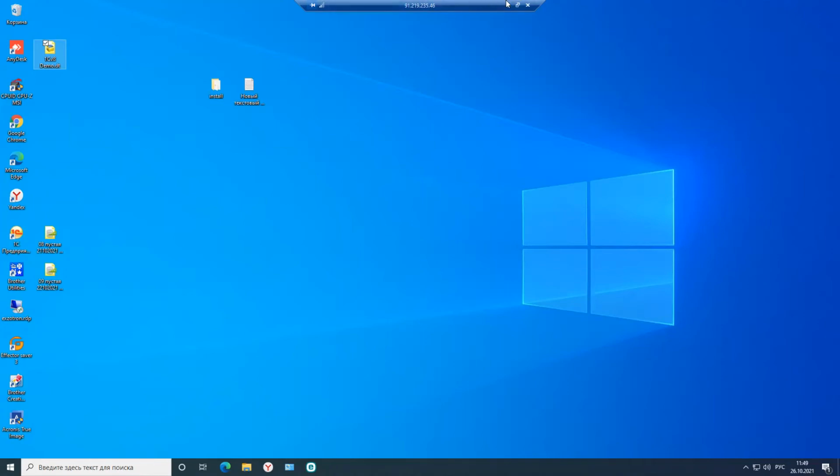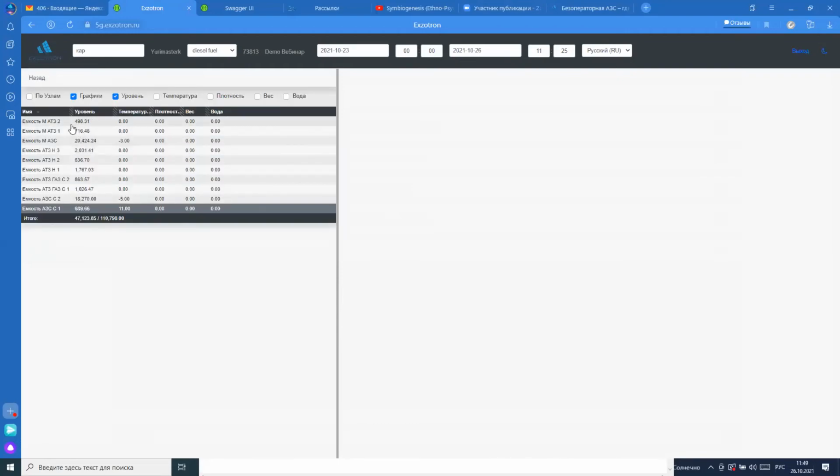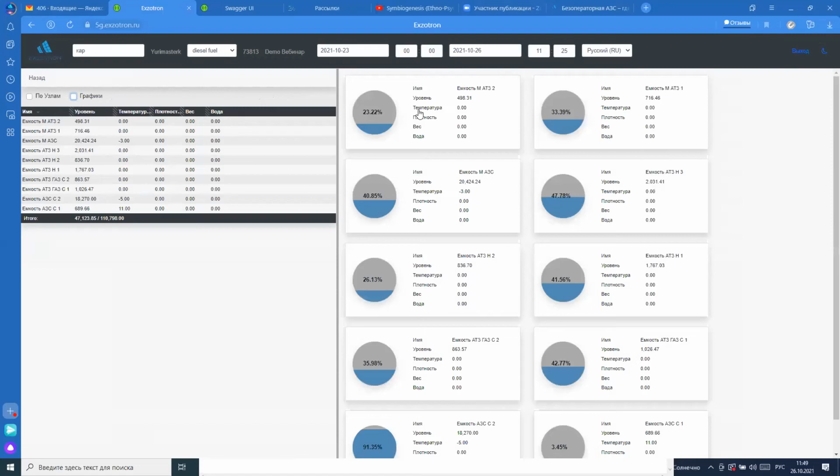I will note, by the way, that there is a plan to organize a new accounting method for the readings of NPP sensors. We know that it outputs mass and the actual volume, but doesn't give liters reduced to temperature, as the sensors of the Omnicom company do. Therefore, at the server level, through data processing, we plan to give not just the volume, but also additional liters reduced to 15 or 20 degrees in order to obtain data similar to that in the monitoring system. Because when using NPP sensors, we understand that the readings per liter will vary.